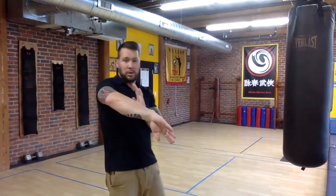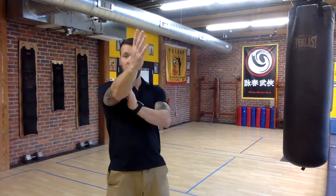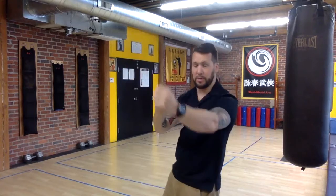Now, when you're training this, the most important thing, obviously, is that when you go forward and you go bong, you don't want to try to form the Tan first, right, and then turn and move around it. As I go forward and I go bong, this is going forward. You see that? So I go bong, forward to meet the second punch, right? Then this turns, and I go here.